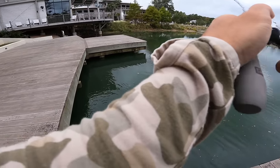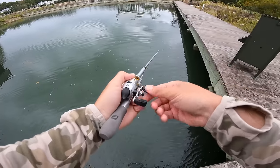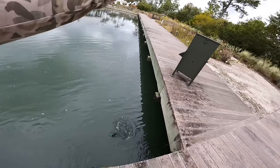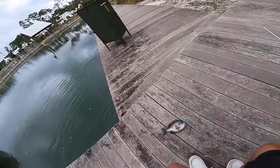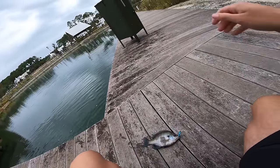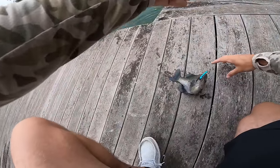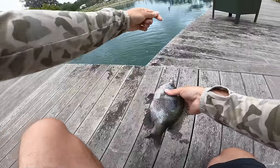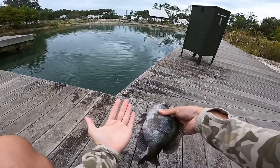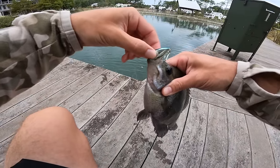Oh my gosh, that is one of the biggest bluegill I've ever seen. Look at that thing, baby. Look at that. Oh my gosh. And that is the third and final fish to complete the challenge. Oh my goodness. Look at how large that bluegill is. Look at it compared to my hand. It's not even close. This thing is ridiculous.